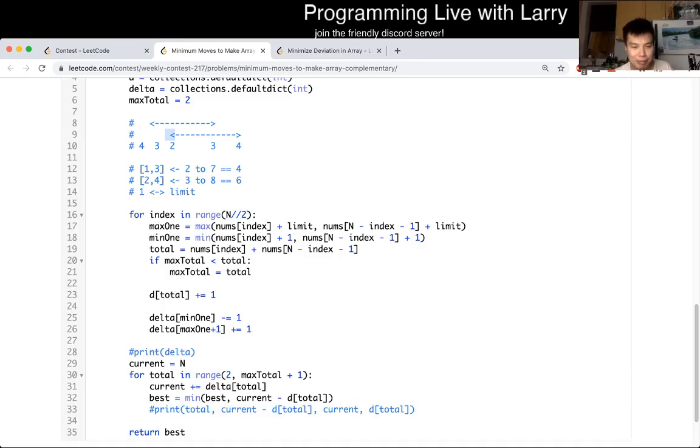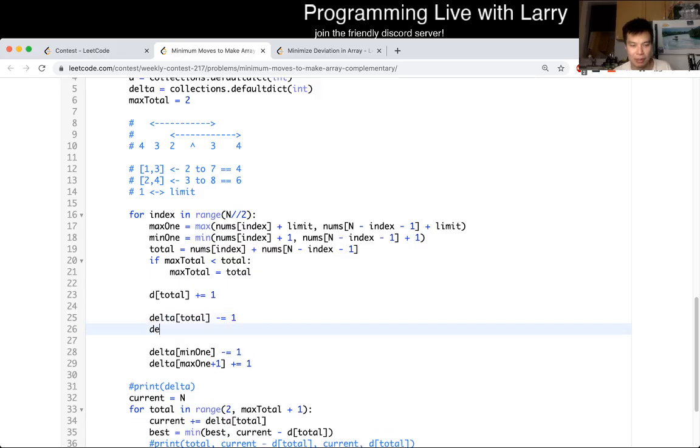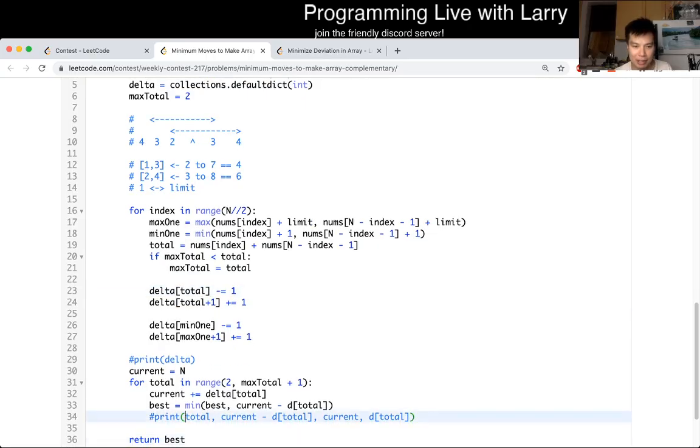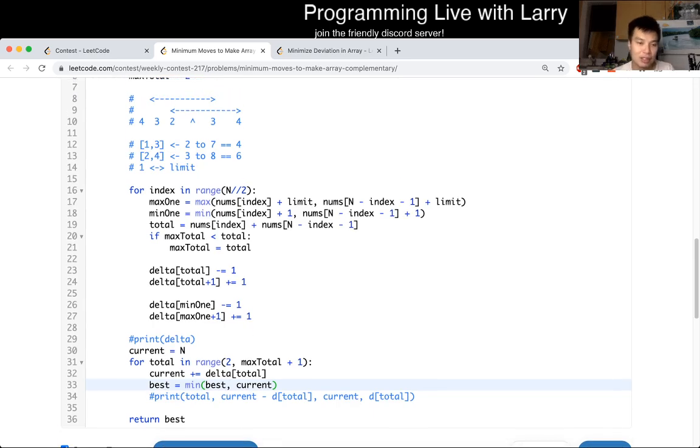And then at the end, that would tell us the number of edits that we need minus the number that is exactly, right? For example, if we're looking for 4, even though it's technically in here, we want to subtract 1 from it because it goes from 1 edit to 0 edits. So you could probably do something like delta total minus 1, and then delta total plus 1 plus 1. This would probably give us the same answer, and then we don't even need this, and that's roughly the solution.